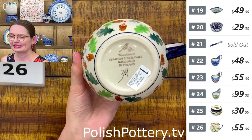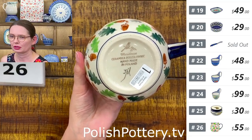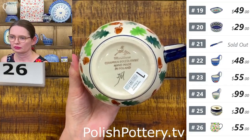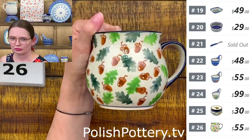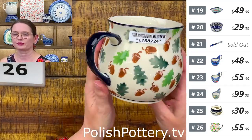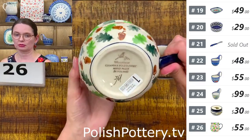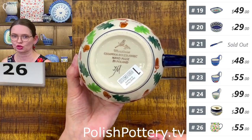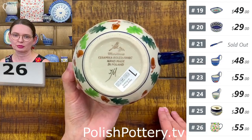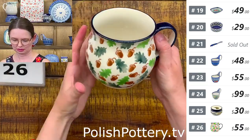For example, Michelle is asking if I got one for her. I don't. It's already sold out and I didn't see your comment, so it looks like it didn't go through. But I checked, you have some different similar patterns, so you can add, certainly. Bartek says we have other patterns, so I will add them to the list. If you don't see the knife spreader on your invoice, it means we didn't have enough. Check the after show list. I will add all the spreaders that we have available, and maybe you can find something that you really like. Carmen is also asking about the spreader. I have you on the waiting list.